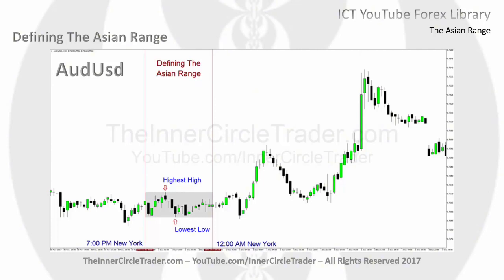Your focus should every single day be zeroed in on 7 p.m. New York, and whatever that time is on your broker's platform or charting package, find out what time it is at 7 p.m. New York time, and then find that same time on your charts. That's where you put a vertical line, and that begins the Asian session. Then 5 hours later, it'll be midnight New York time. Put another vertical line in, and there's your Asian range defined by the duration. The highest high and the lowest low is what we would use to frame out the range.